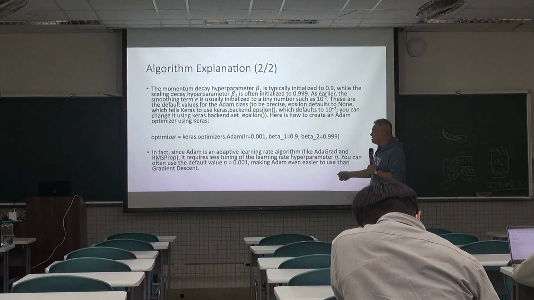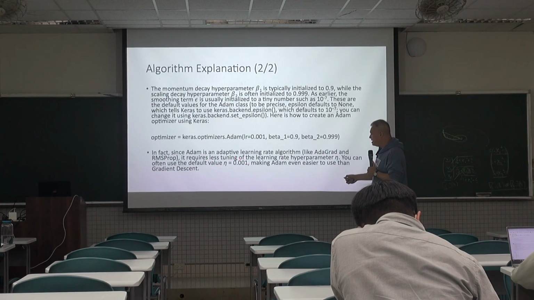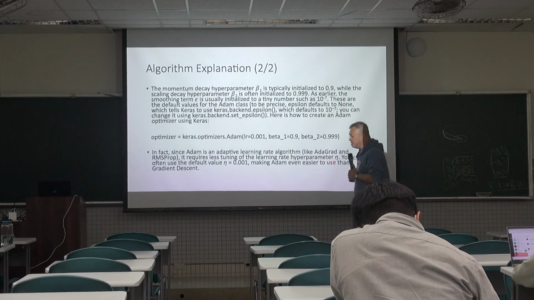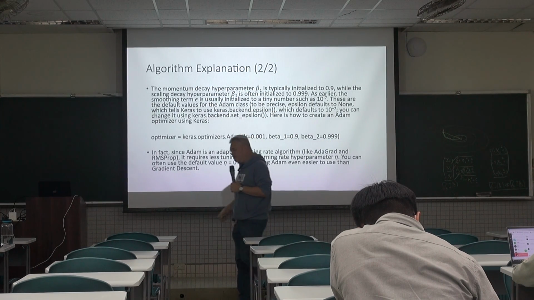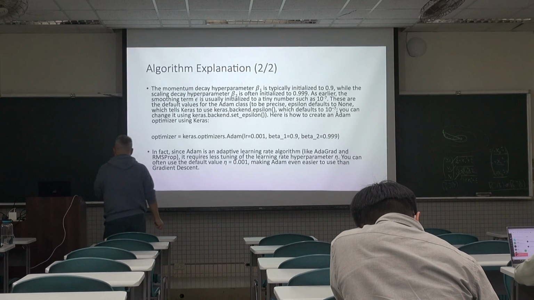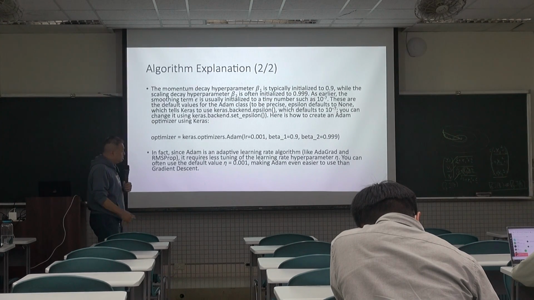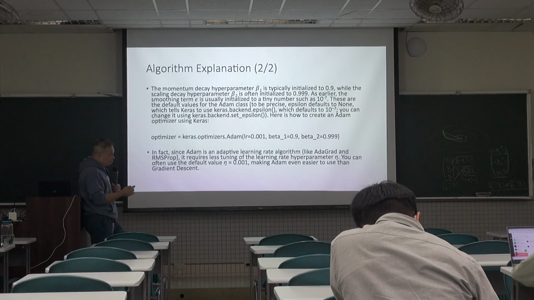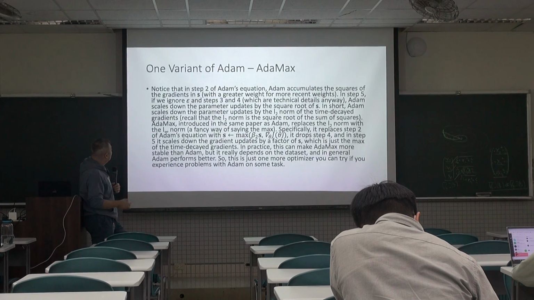Since Adam is an adaptive learning algorithm, it requires less tuning of the learning rate hyperparameter. So you can often use the default learning rate, making Adam even easier to use than gradient descent. So a lot of people just use Adam directly. Of course there are some considerations I will talk about shortly.